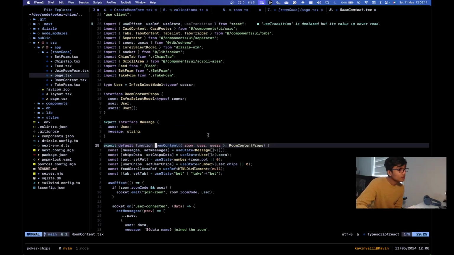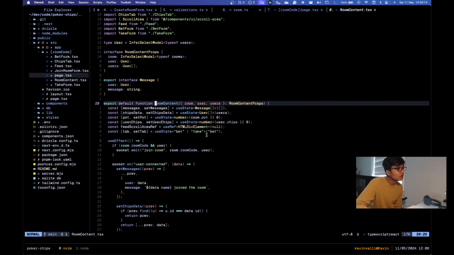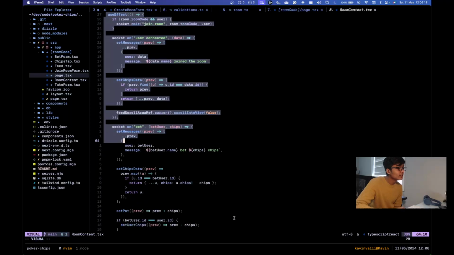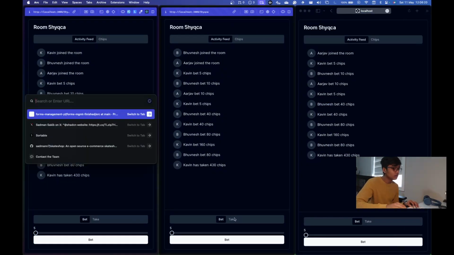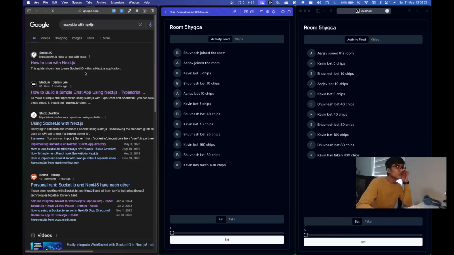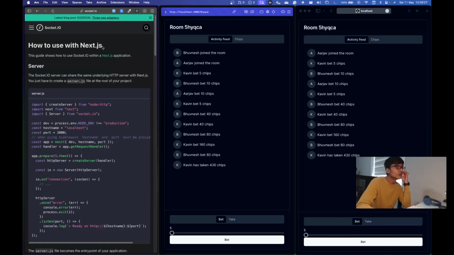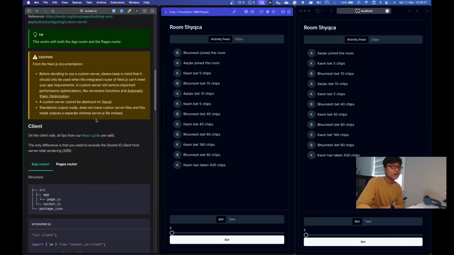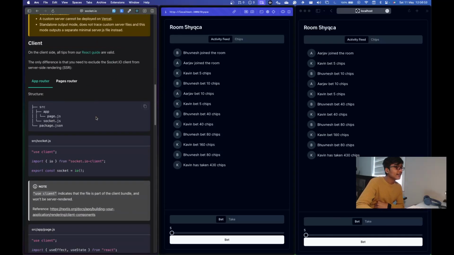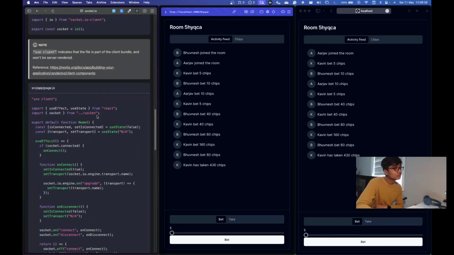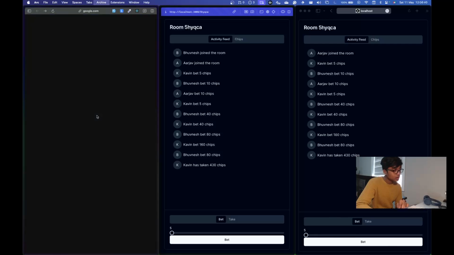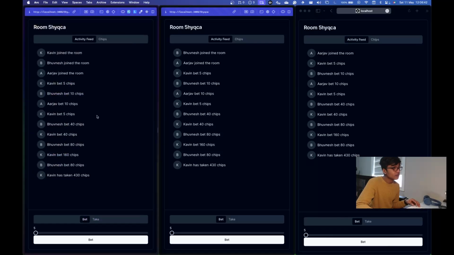Now, this is where things got a little weird because I started using Socket.io, and I basically followed the Socket.io with Next.js guide. I think it's the official documentation actually, how to use it with Next.js. I just followed this and it worked pretty well, surprisingly enough. I didn't expect it to. I thought I would have to do more things, and there's a library for it as well. But yeah, this works. So you can use this as a reference.